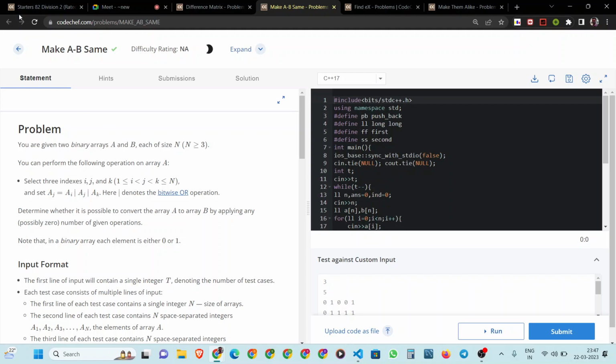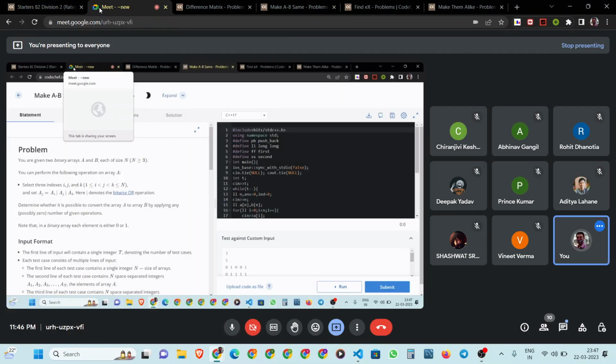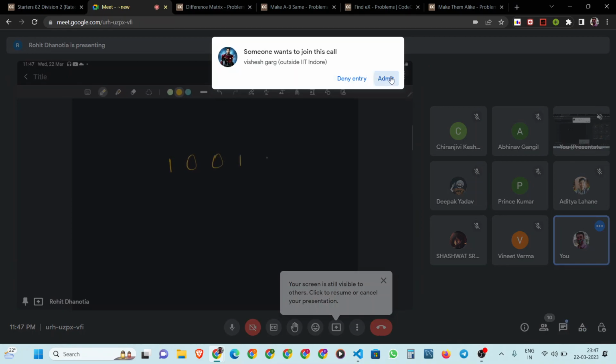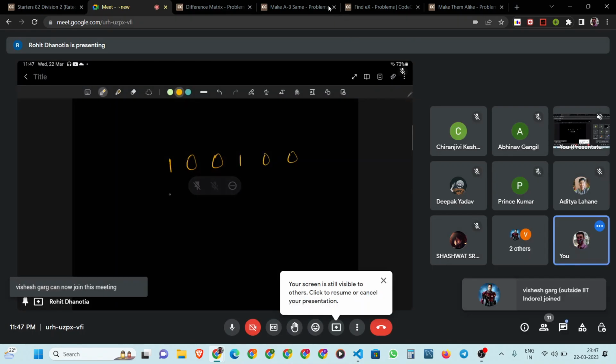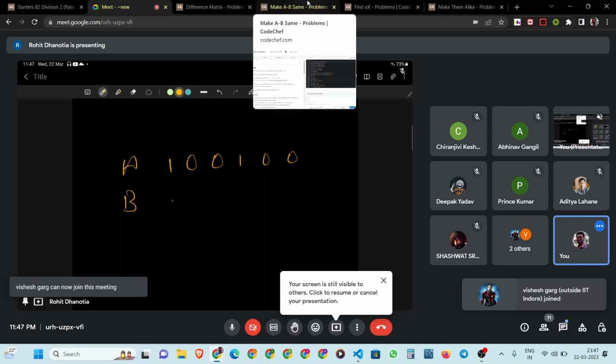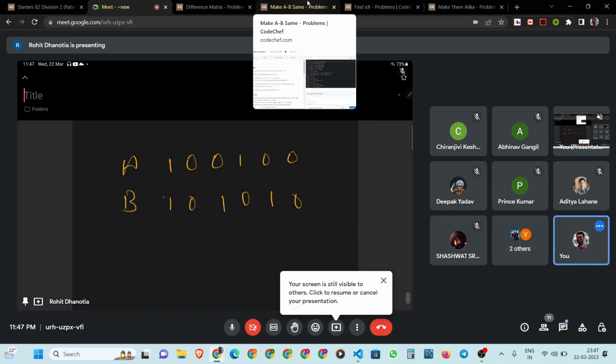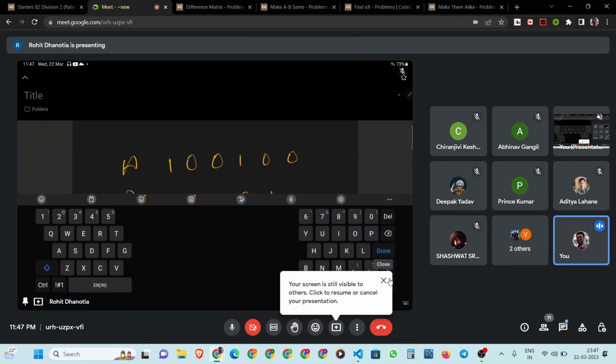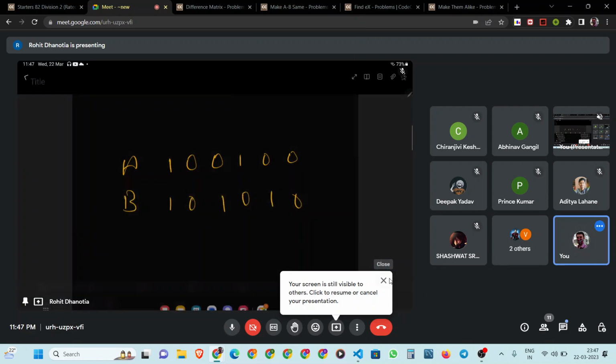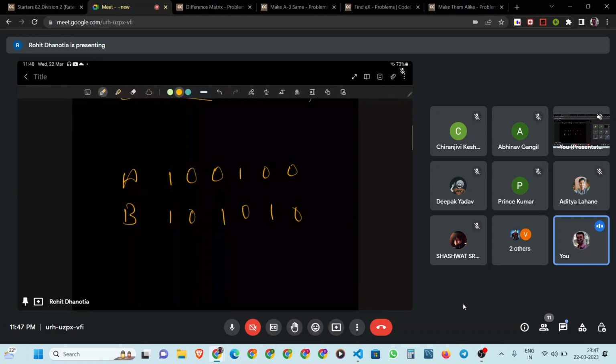Let's take array A and array B. Here, index 1 we cannot change, and index n we cannot change.